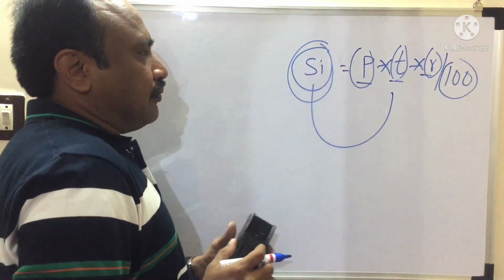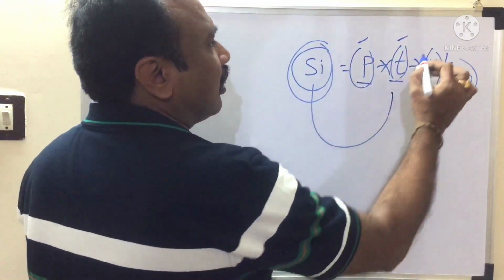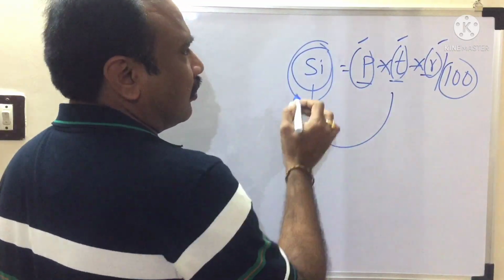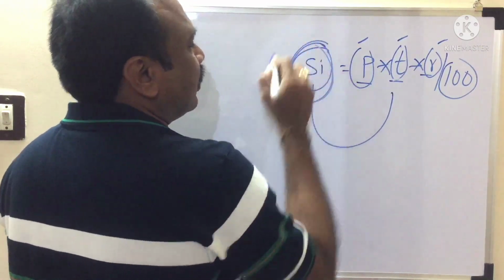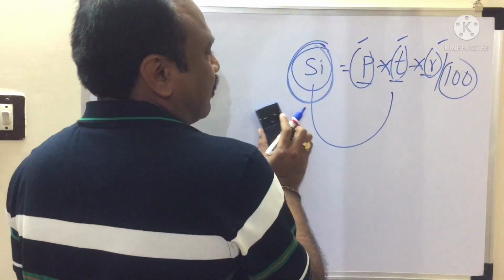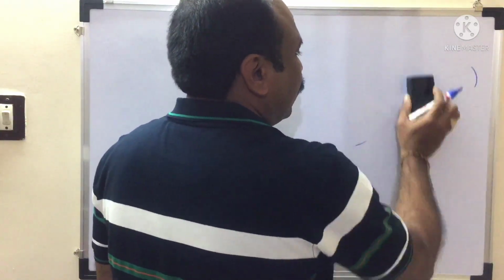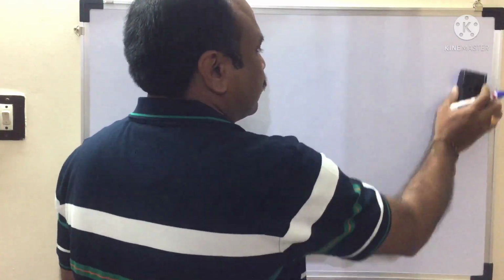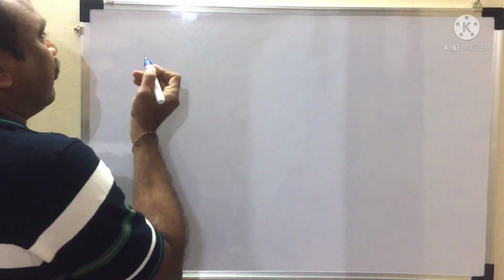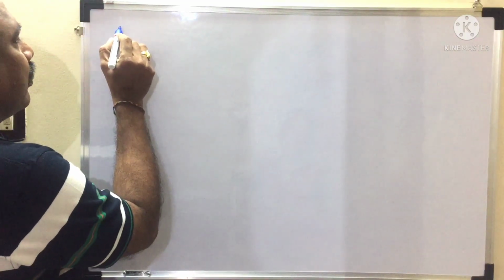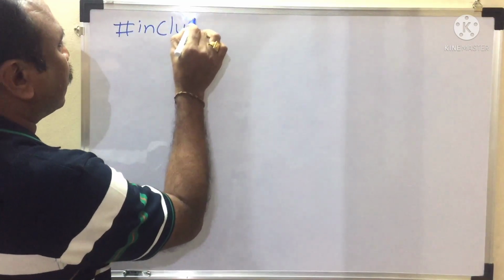To write the simple interest program, we have to provide the P value, principal value, T value, time, and R value, rate of interest. Finally, it will take the P, T, R values and evaluate simple interest. This is the formula. First of all, when you are going to write any program, we have to know what steps are required to solve the problem. First, while writing the program, we have to write hash include stdio.h.